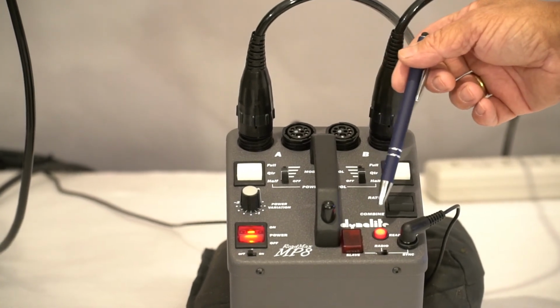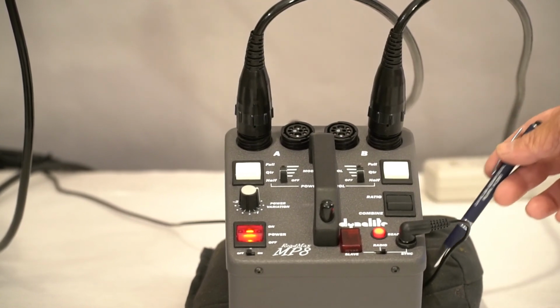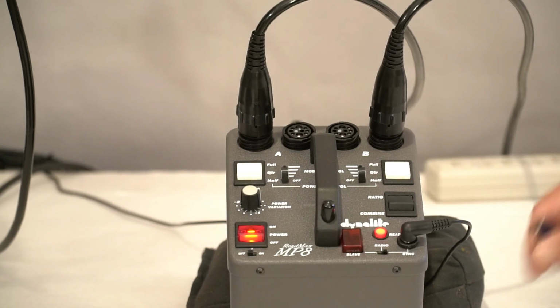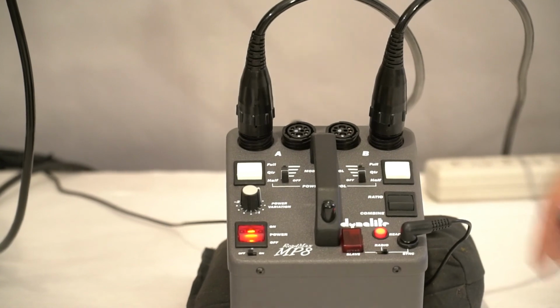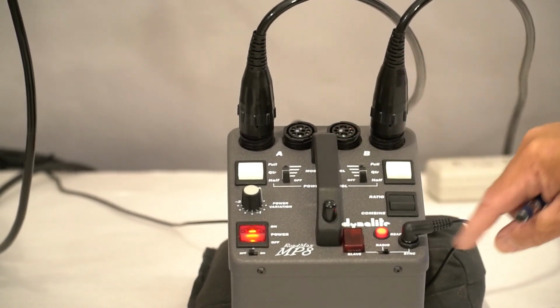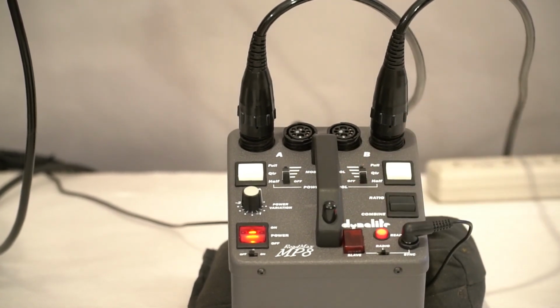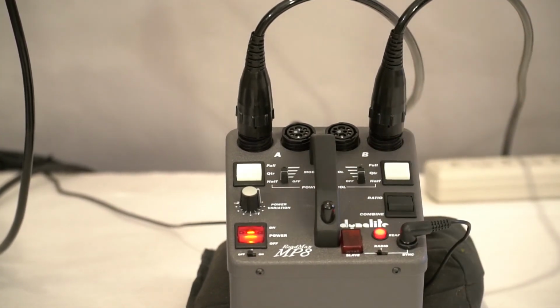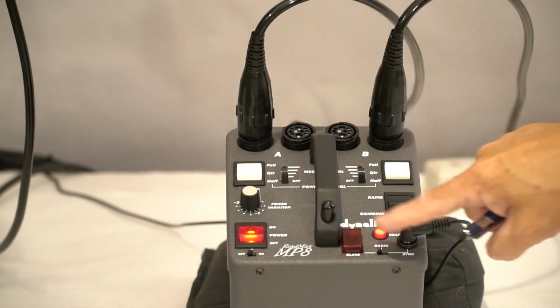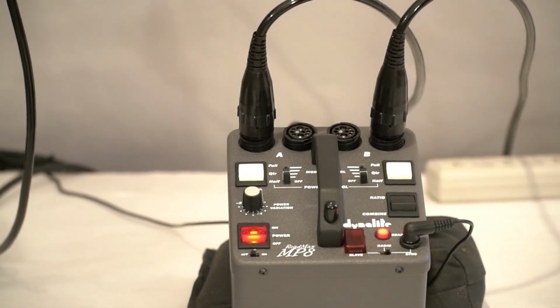The last thing is how we have this thing synced, the pack synced up. Right now we have a sync cable, which is the most direct mechanical way to synchronize the pack to the camera. And the switch is on sync. If I run a radio transmitter onto the camera, this pack has a radio receiver built inside of it. So I can put it on radio, and my wireless radio transmitter will transmit a signal to the pack and it will fire. If I have an infrared transmitter, I put it over to slave, and the infrared transmitter on the camera will be picked up by the infrared receiver on the pack. So there's really three ways you can sync this. We leave it on sync and use the cable. It is the most direct and easiest way to go.